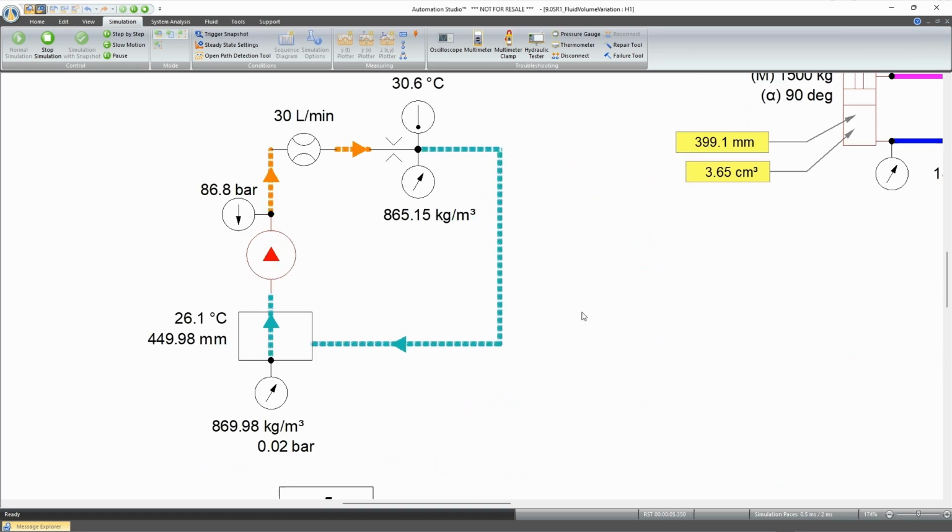We can see that the fluid starts at 25 Celsius and its temperature is gradually increasing. We can also see that the density of the fluid is changing with temperature. Here I've increased the thermal coefficient of components just so we can see things happening a little bit faster. But what we don't have right now is a variation in the volume of the fluid. Here we can see the height in the tank does not change. That doesn't completely make sense physically. We should also see an increase in the volume of fluid in this closed loop as soon as the density decreases, aka the specific volume increases.